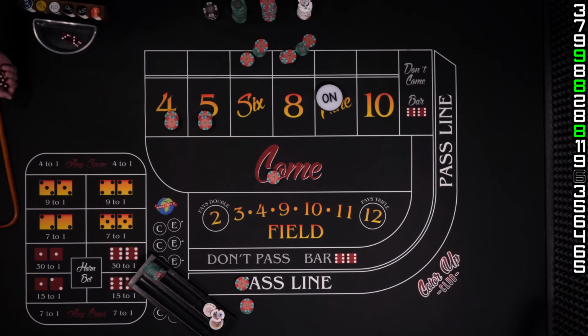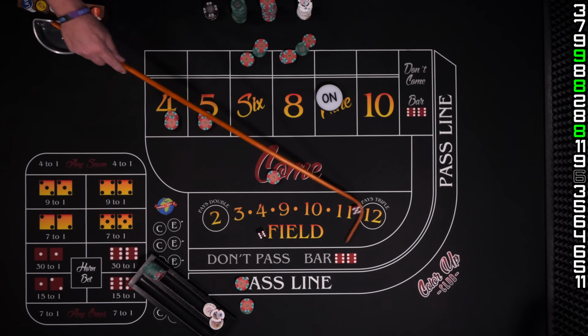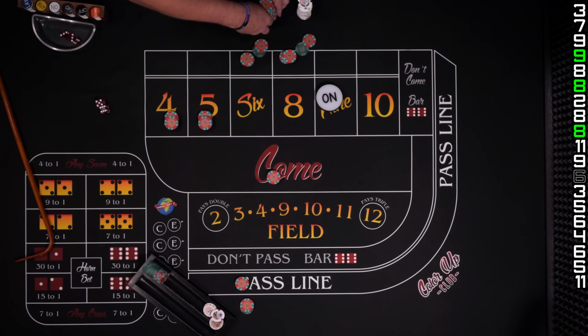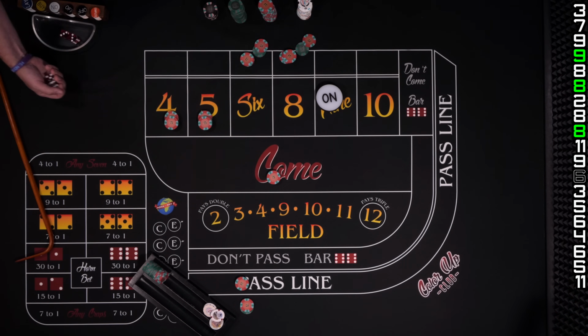4 and 5. Let's keep rolling 4 and 5. Yo 11, that one will be good for us. Just a quick $15 win. But that's kind of the sequence you're looking for. When you got bets up here and a come bet, you want to repeat them.